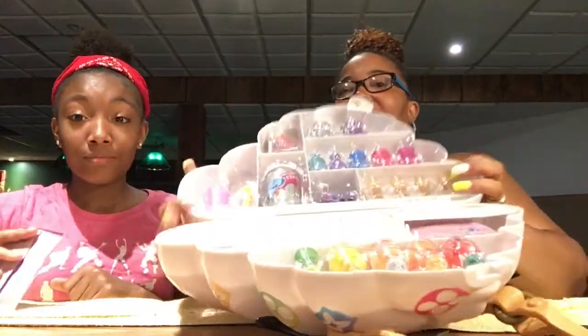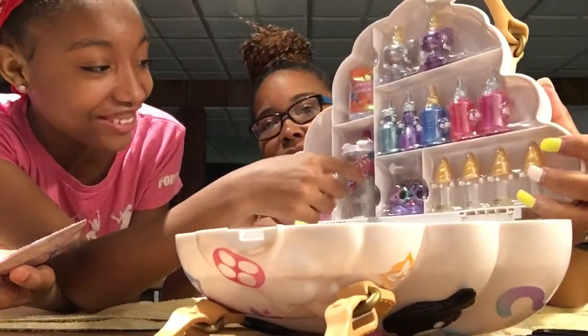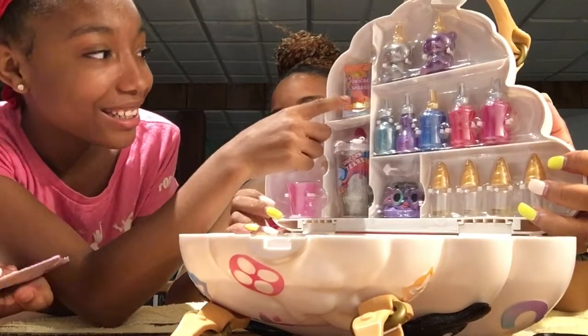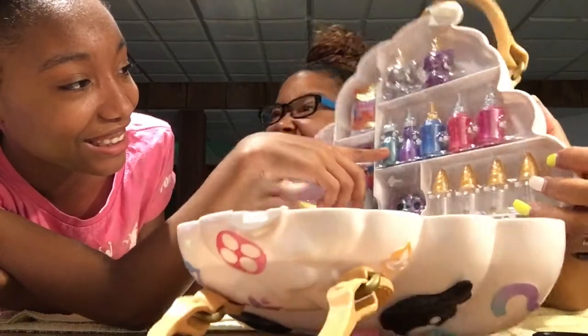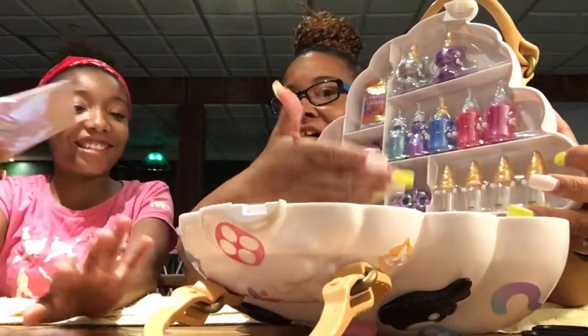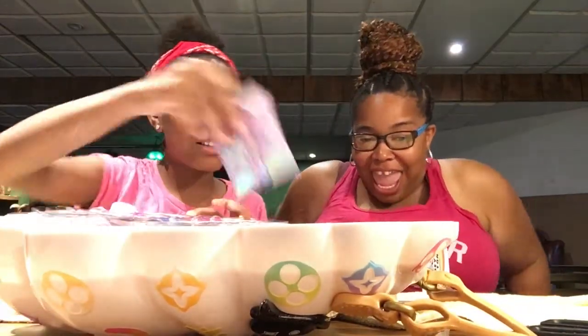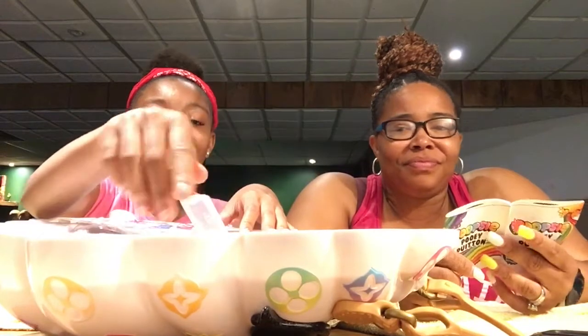And then on the other side, we have the cup for the unicorn slime. And then we got the cup and the unicorn spoon. The unicorn sparkles and the scents. Let's just get started. I'm excited. I see empty bottles here. Okay. So, unicorn cut. Just put that in nicely. Oh, so it doesn't come out. You just gotta store it in there.